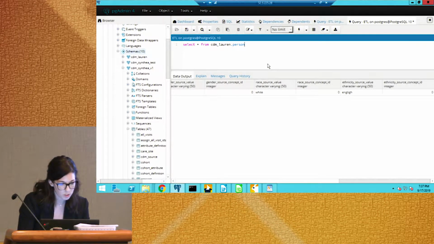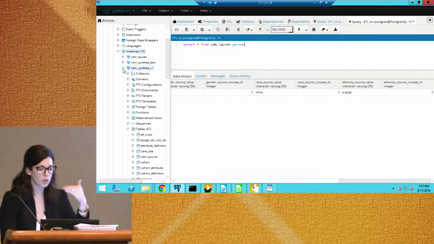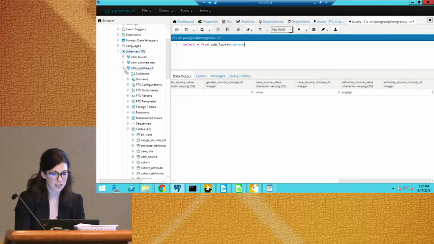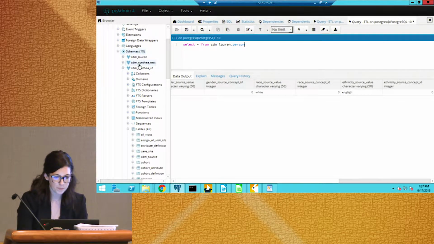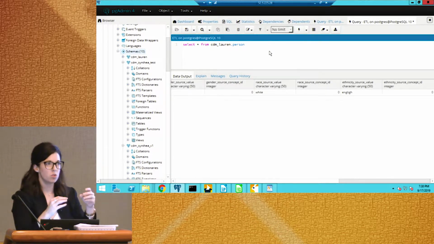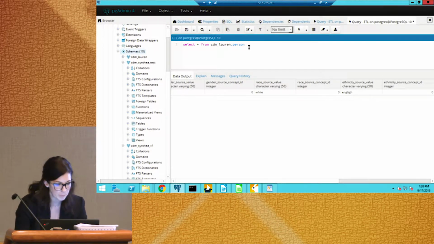If you look for CDM Cynthia test, this is going to be that test database I'm talking about. Every person and record that I've generated in this test database has something wrong with them, or at least they should. And then what comes forward should be passing based on the logic that I gave to my builder.